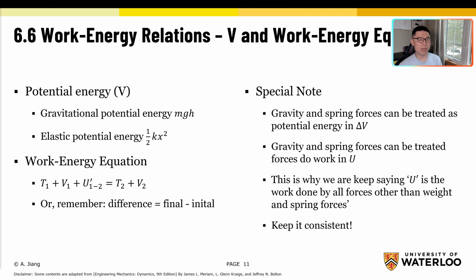Perfect. Now, we have potential energy, which did not change from what we already know from chapter 3. We had kinetic energy on the previous page, which changed slightly. You have to account for the translation and rotation. This is all we need to solve questions related to work and energy of rigid bodies.